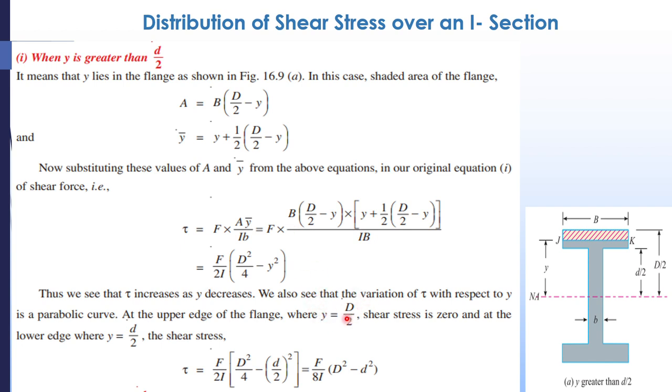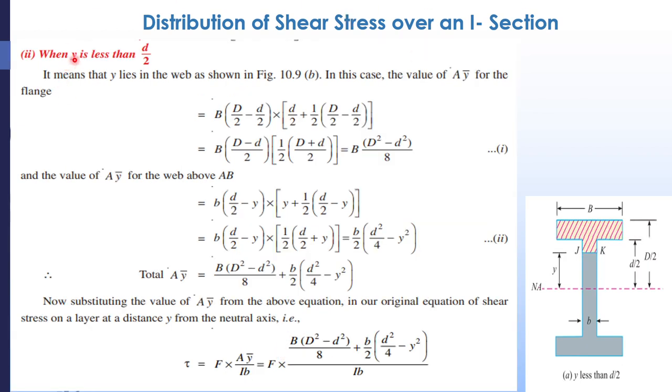So when y is equal to D by 2, shear stress is 0. At y equal to small d by 2, you have to consider y greater than small d by 2, that is, y may lie at this point or between this point and this point. So the maximum and minimum values of y you have to find here. The maximum value occurs when y is equal to small d by 2, and the minimum value occurs when y is equal to capital D by 2. Those two values you have to find.